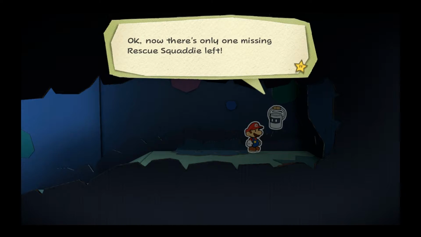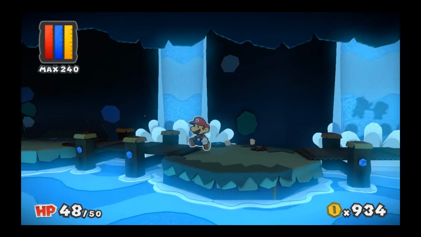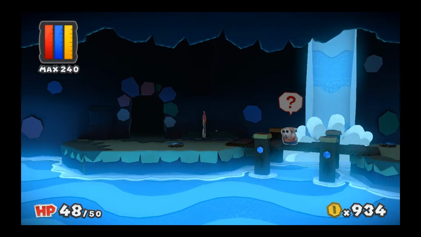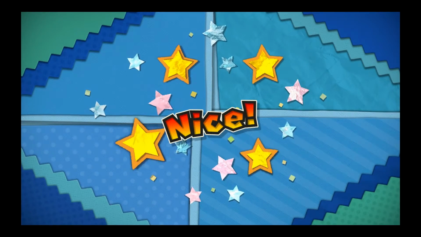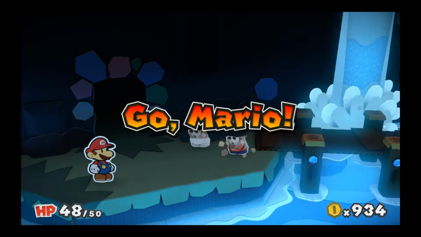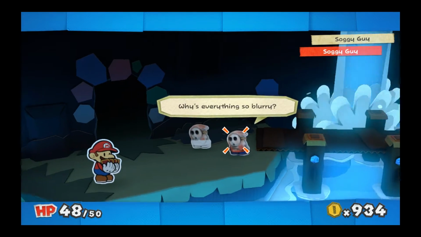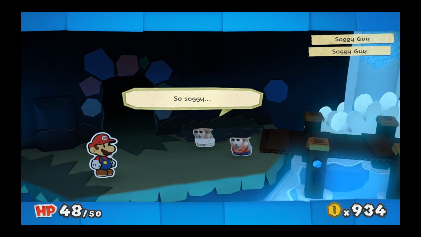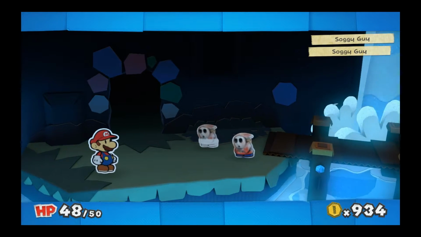Okay, now there's only one missing rescue squaddy left. In previous Paper Mario games, I forget what the one-up mushroom does. I think it revived a fallen teammate or something, but I don't remember. And in the Mario & Luigi games, the one-up mushroom does revive a character, so, yeah. Let's see here.